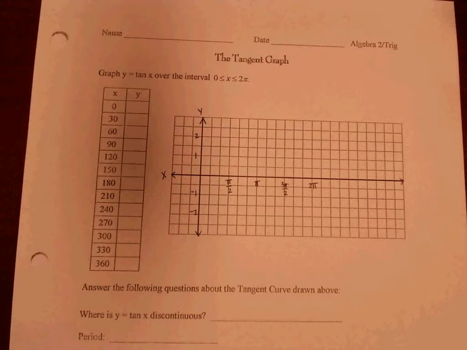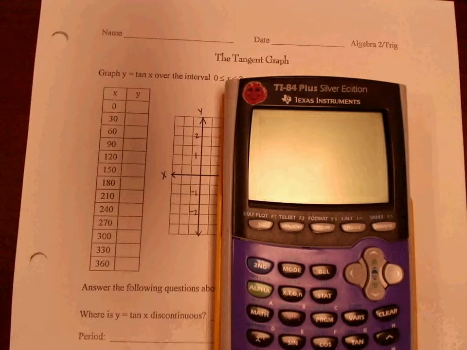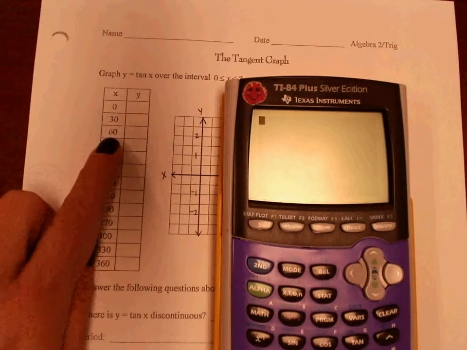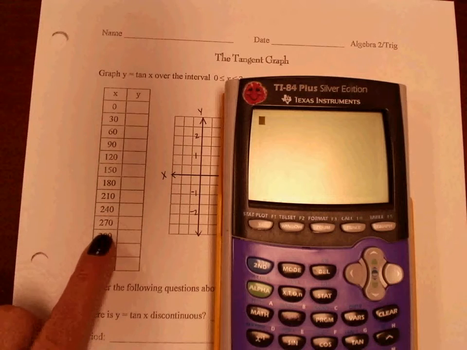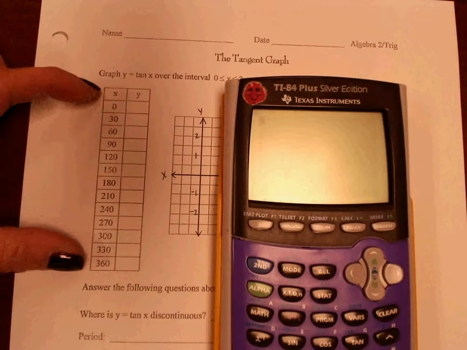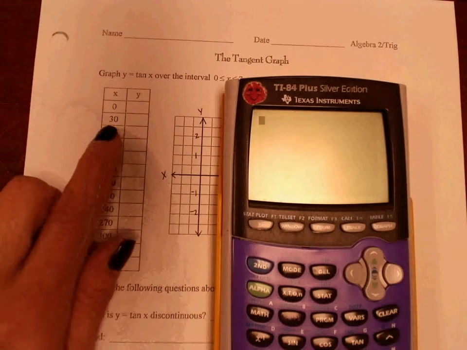All right, so we're going to graph this a little differently from the way that we graphed sine and cosine. We really relied on the unit circle for the other 2 curves. We know that in the unit circle, tangent is a little more difficult to find, so we're going to rely a little bit more heavily on the calculator. So I'm giving you the x values in increments of 30 degrees. Notice that the 90, 180, 270, 360 are all embedded in this table.